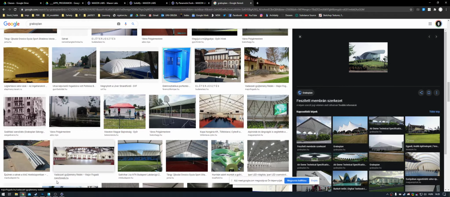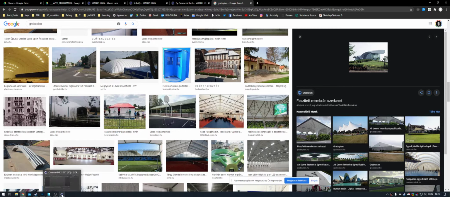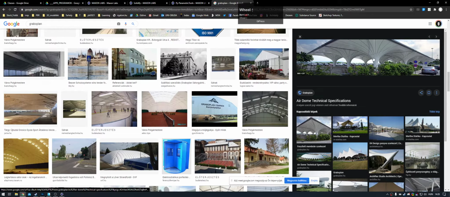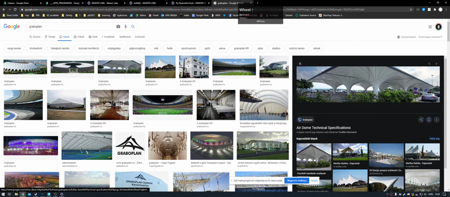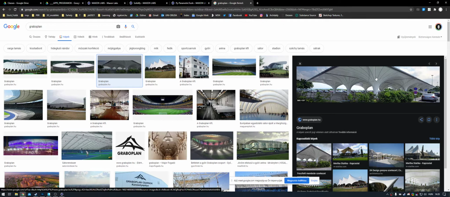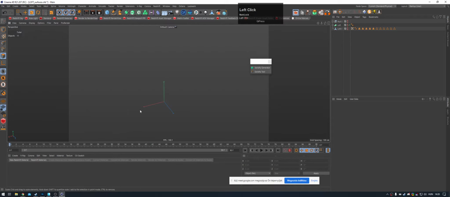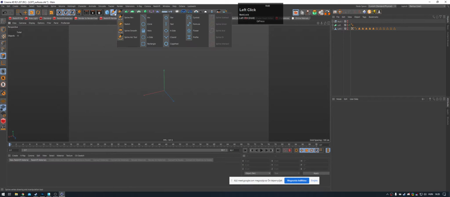Okay. So let's say try this one. First of all, it is really important that your splines need to have the same point.